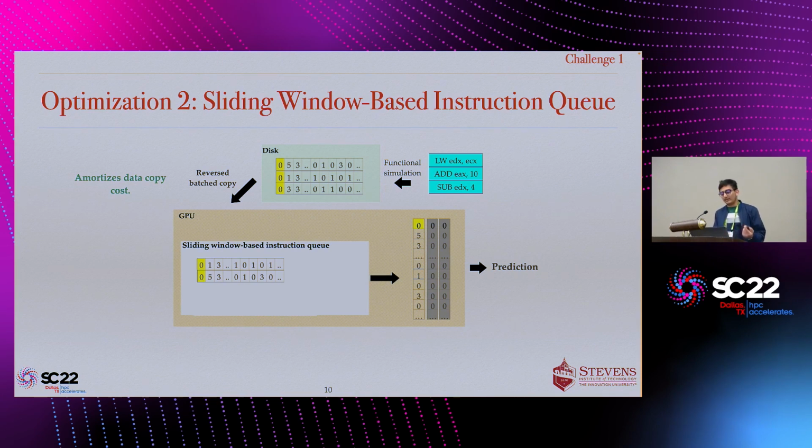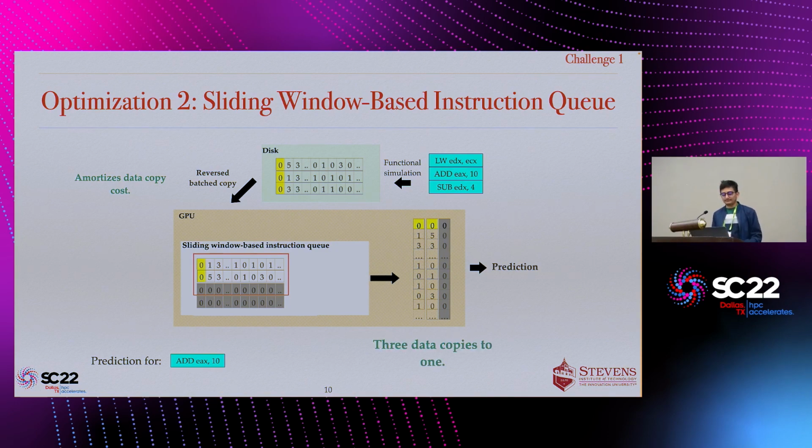After the data are copied, we introduce some paddings, and the key point here is how we define the input for each instruction. For the first instruction, we have this red window which points towards the first input, and this red window is implemented with certain pointers to point to the start and end of the input. The interesting thing here is when we need the input for the next add instruction, instead of copying the data again, what we do is slide this window. By sliding this window, it means that we are adding some offset to the pointer. And with just that, we can get the input for the next instruction. With this, we reduce three data copies to just one.